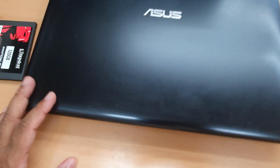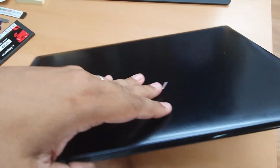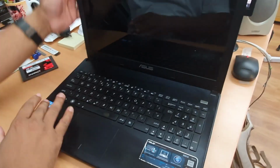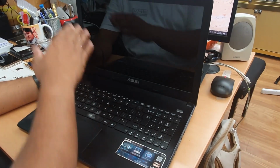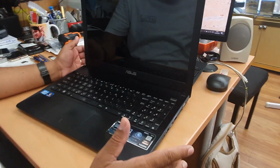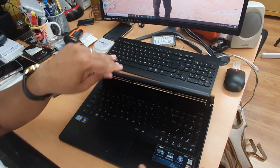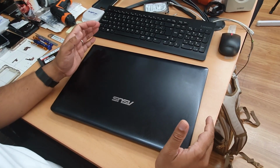Today, as you can see here, Asus X501, quite old laptop. It comes with Windows 10. So when it came out, Windows 7 was the most popular one. Okay, Core i3, 4GB RAM, glossy 15-inch screen. Absolutely, it was brilliant that time. But for now, for 2020, this is quite old. But I don't want to throw it because this is super slow.